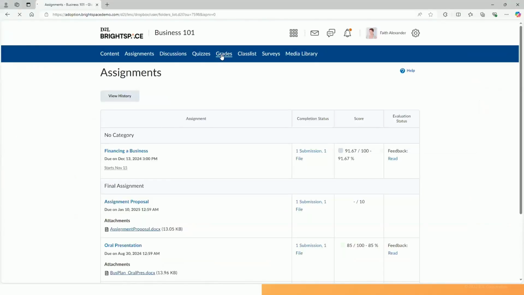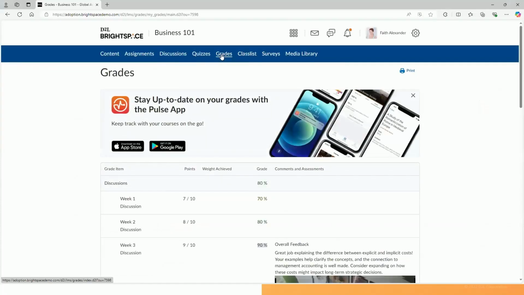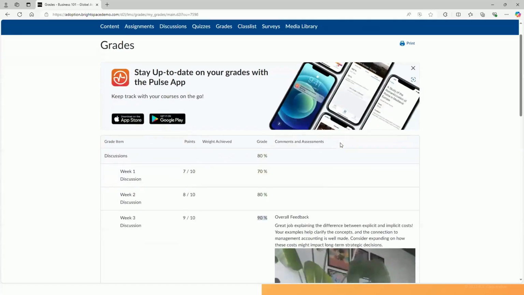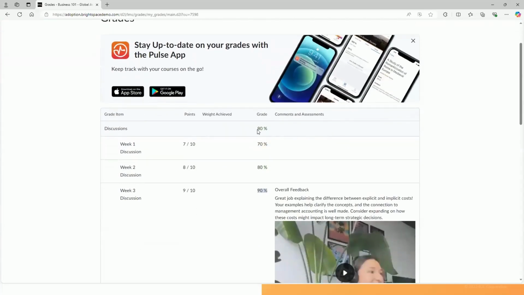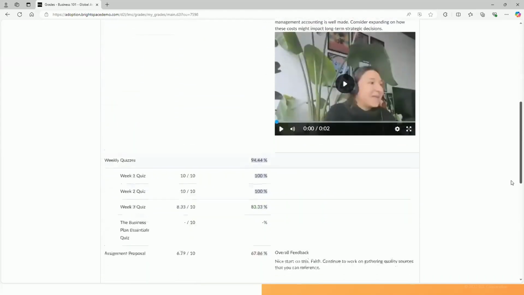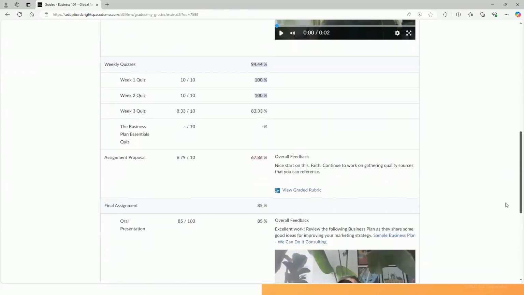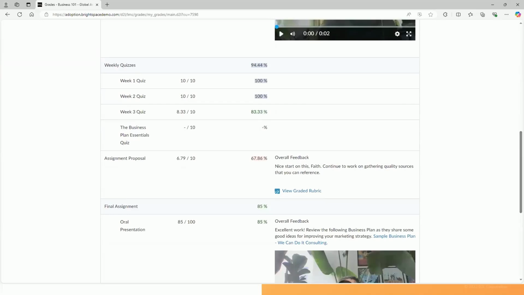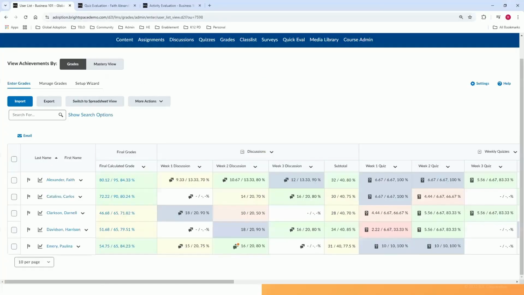Yes. Okay. So here is Faith, and this is what it looks like for her grades. So it should be consistent. If you've selected for the learner to see the grade scheme color, it should be consistent with what the instructor is seeing. But it's the highlight as opposed to the full box. Let's go back here. Like the student view here, it's highlighted, just the numeric, as opposed to the instructor view where the whole box is filled. Yes.